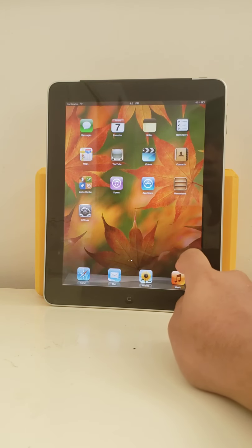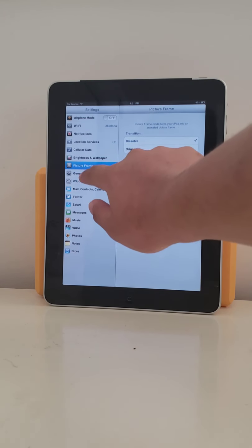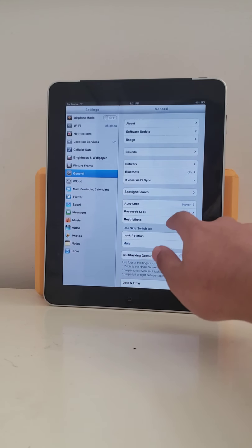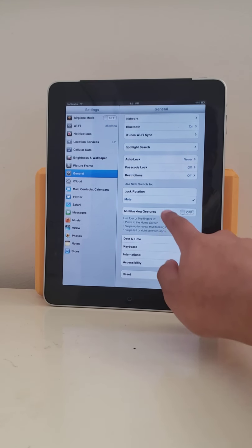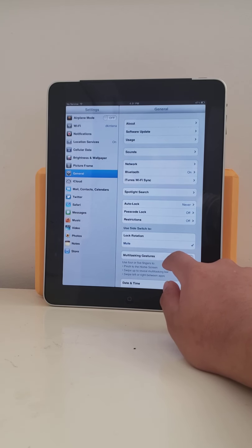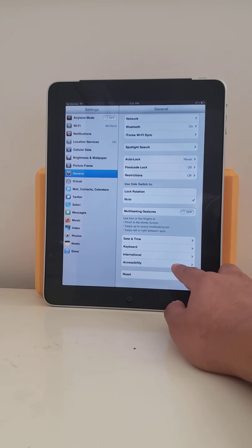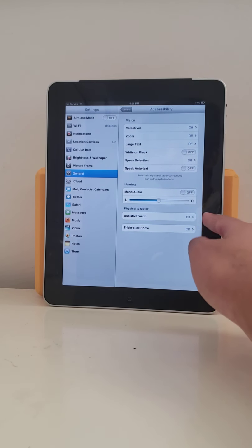You can also turn off the clicking sounds. It's located in settings. Go to, I believe, let me just take a look, guys. I believe it's under General, and go to Lock Screen. Let's go to Lock Screen. You can also do the, what is it called? Accessibility. Over here, you have Triple Click Home.